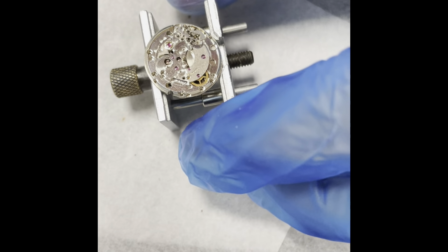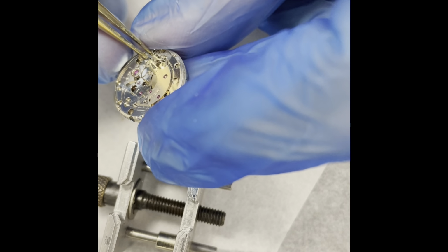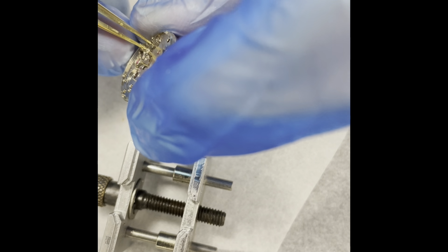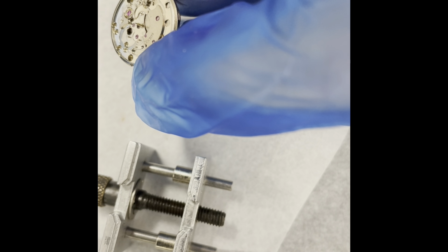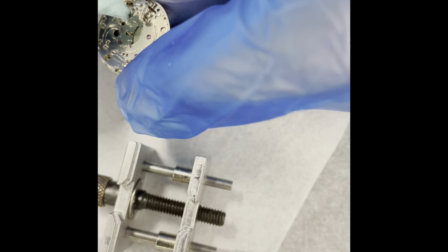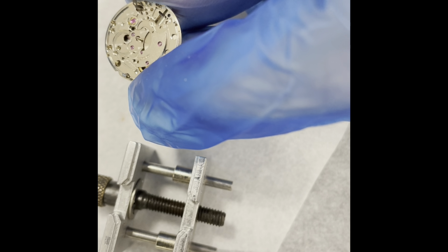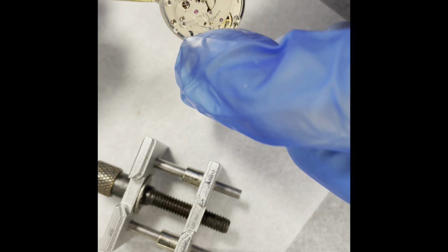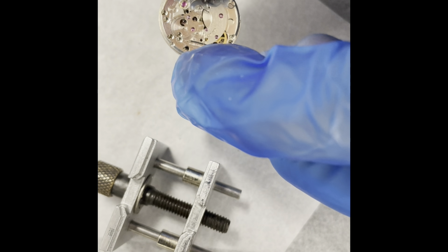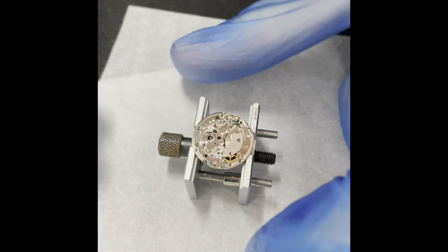So I just made a mistake, and I was a little bit impatient taking the setting or the yoke spring out, and it has disappeared. So now I'm going to crawl around on the floor and see if I can find it. But before I do that, I'll take the remaining parts out. Now I'm going to go down on the floor and see if I can find the missing spring. So after finding the spring, we are back in action.